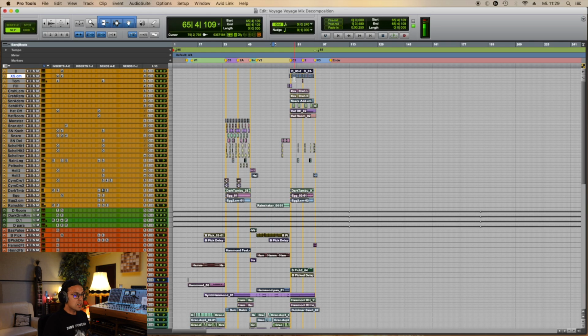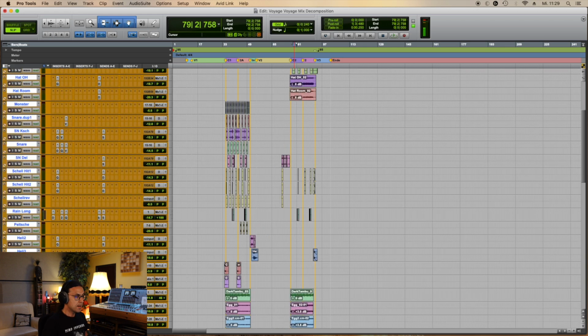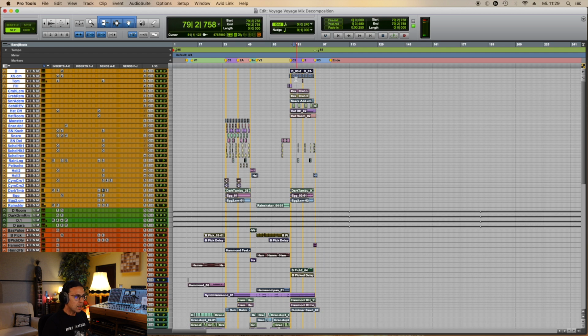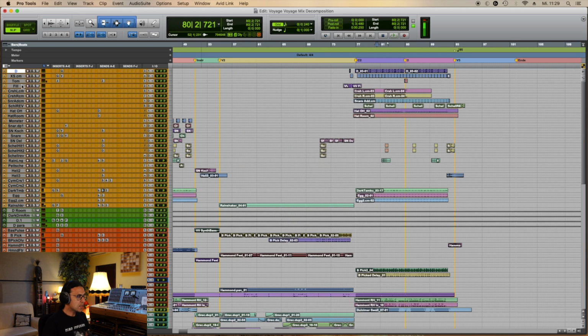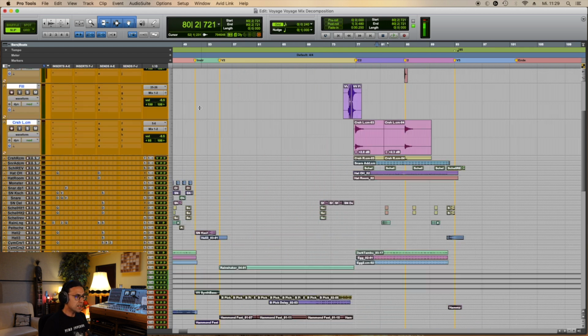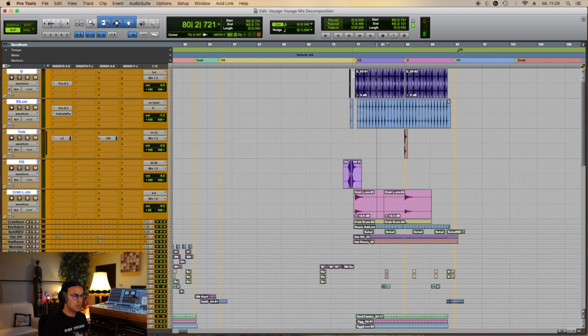And then I go through the plugins I used on the individual tracks and show you what I did and why I did it. So I just start right away with drums. I just go from top to bottom, and we see what we have here. In the end section of the song, I used drums. So let's see what the drums look like, what they sound like.